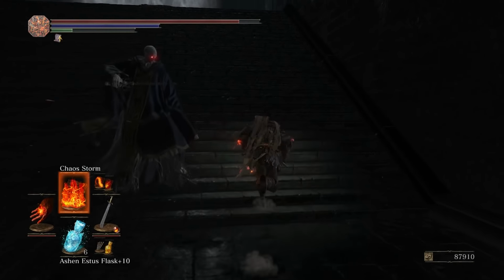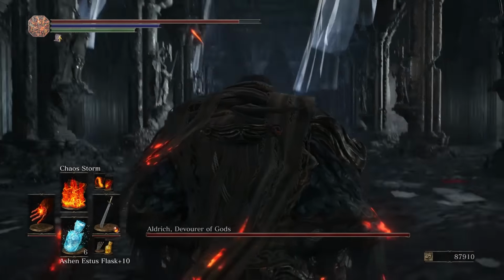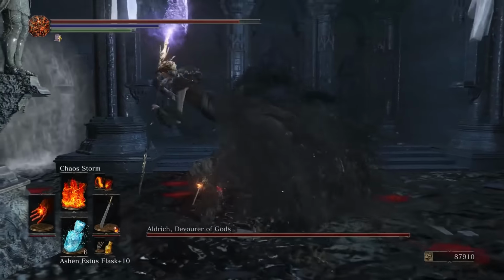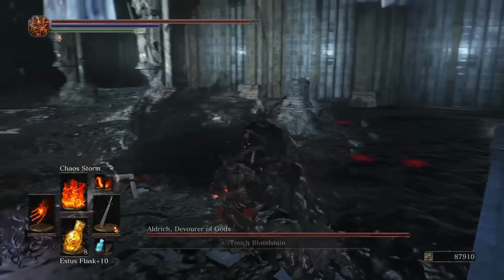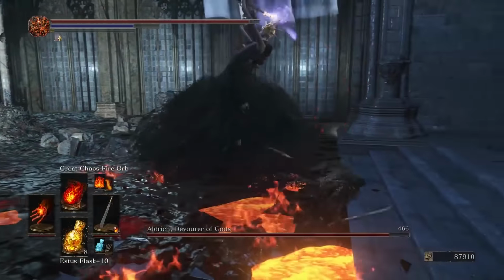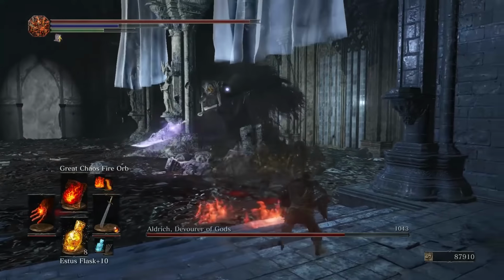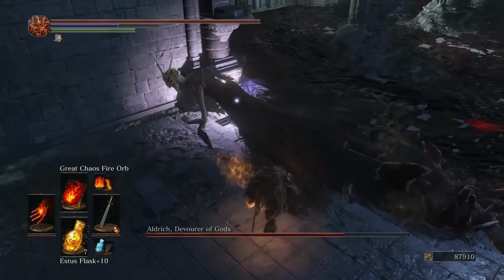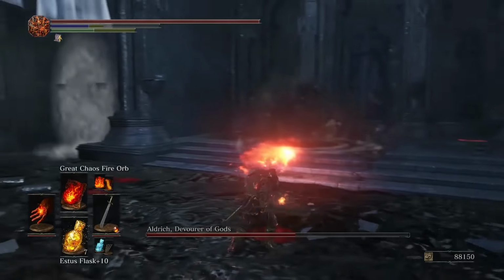We'll find out, though. I'm going to be really ballsy here, and I'm going to try and drop a Chaos Storm underneath him. If I can. If he doesn't cast arrows on me right as soon as this starts. Oh, nope, he's just going to bitch slap me instead. Alright, let's see if I can get this off. Not nearly as much damage as I thought. Oh my god, Great Chaos Fire Orb just ruined your life. Stop hitting me, boy. Oh, he's gonna go under.